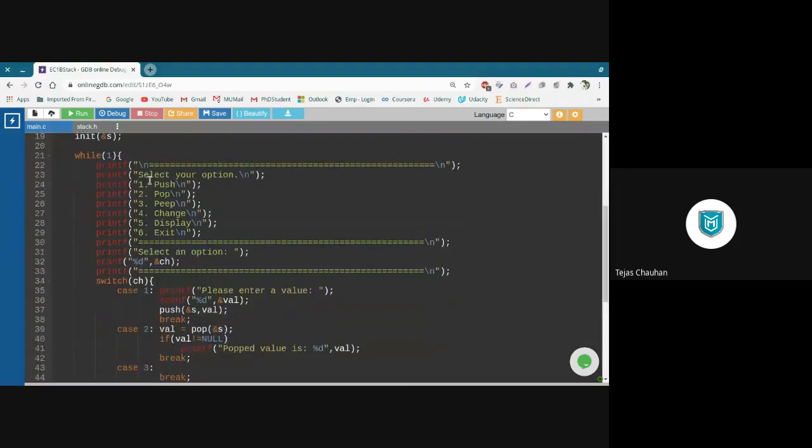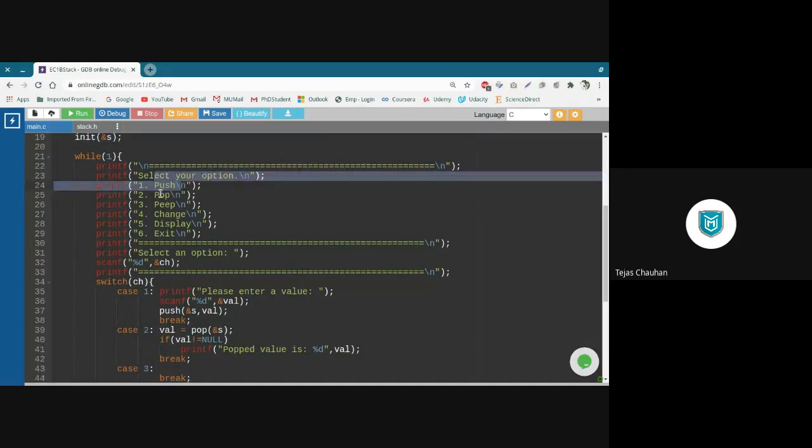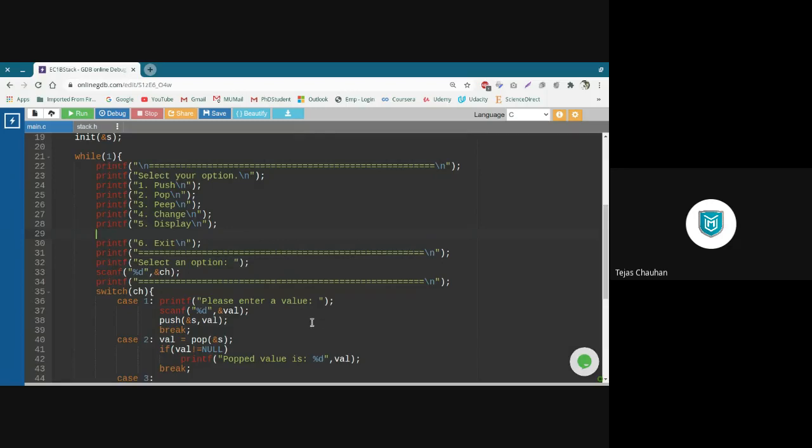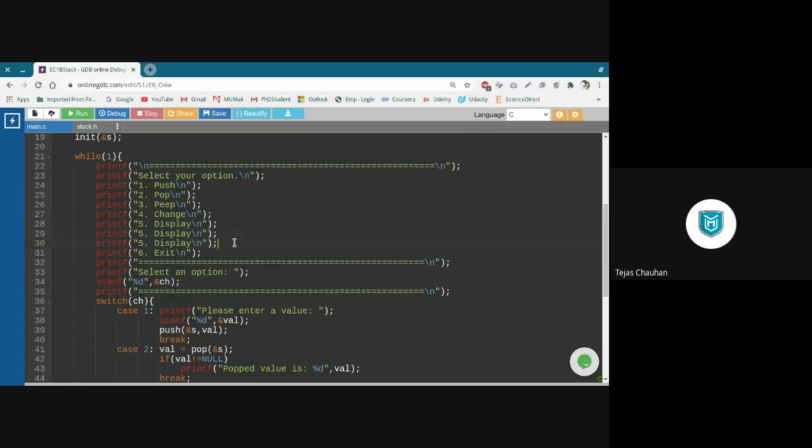So we had looked at init function, push function, and pop function. Now peep, change, display, two more operations we can have is empty and is full, just to check whether stack is empty or full, right? So we can go for number of operations like this way. Sixth maybe is empty, seventh maybe is full, just to check whether stack is empty, whether stack is full. And the eighth option may be exit.